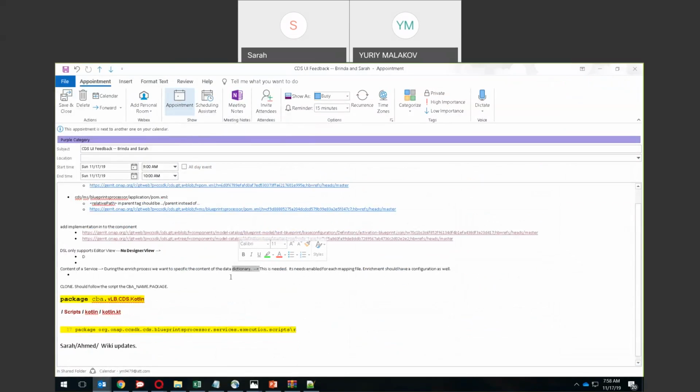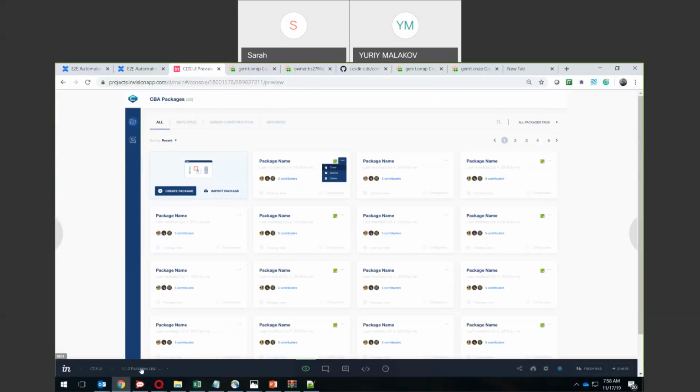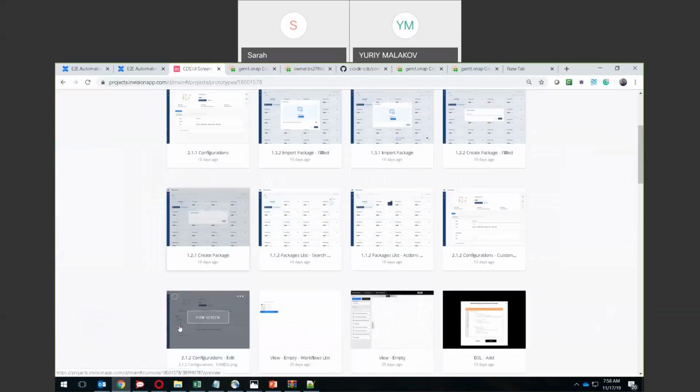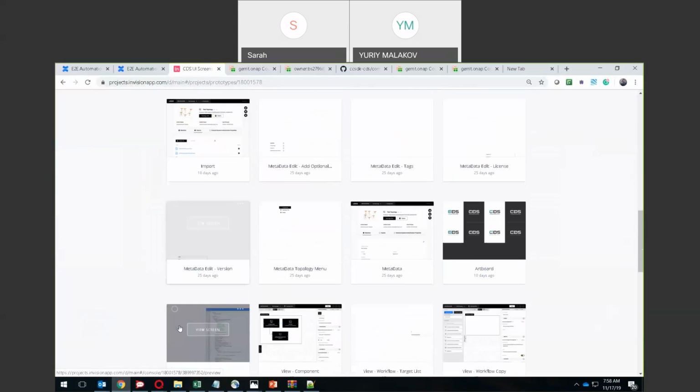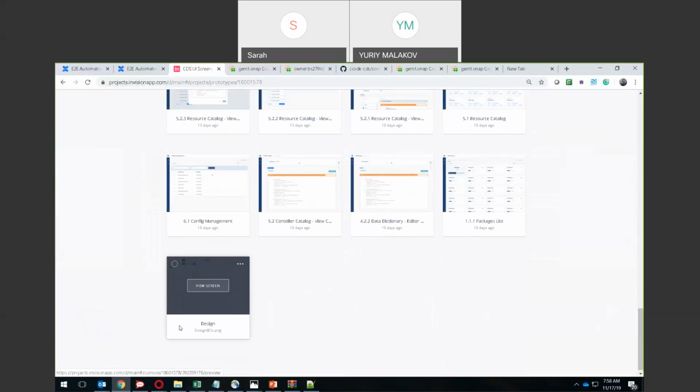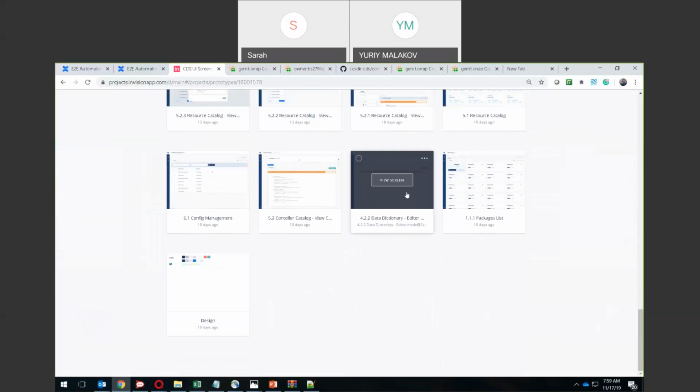You know how currently we said we're going to have multiple libraries supported? Can you show the data dictionary in the prototype? Okay. 1 second. Here. Where's the dictionary?